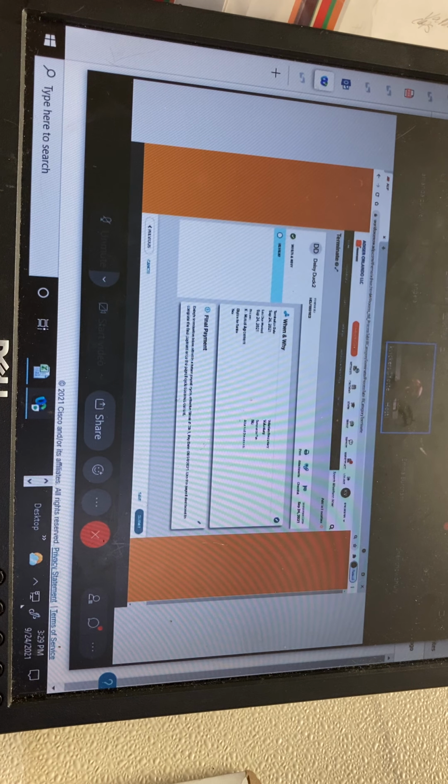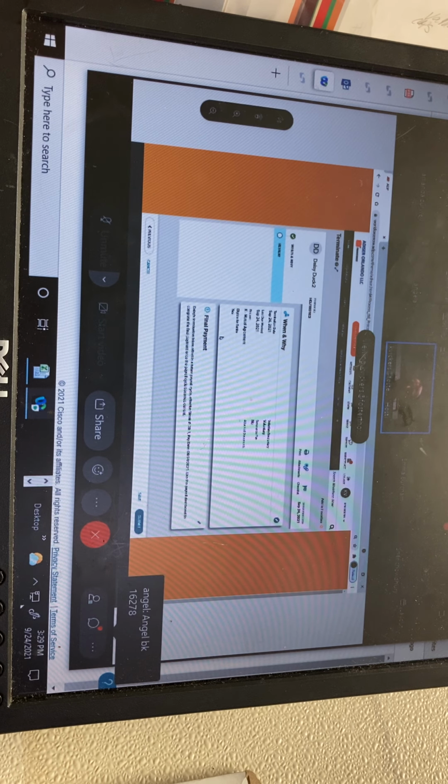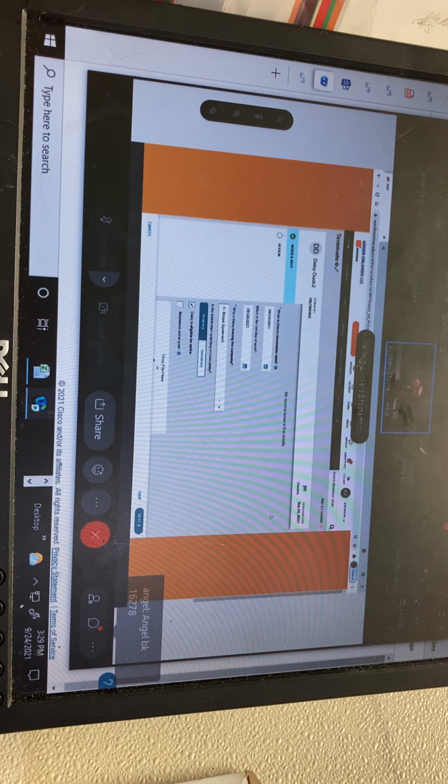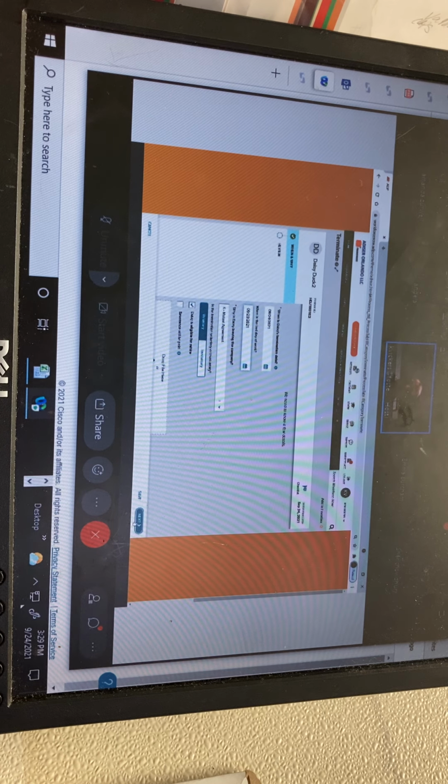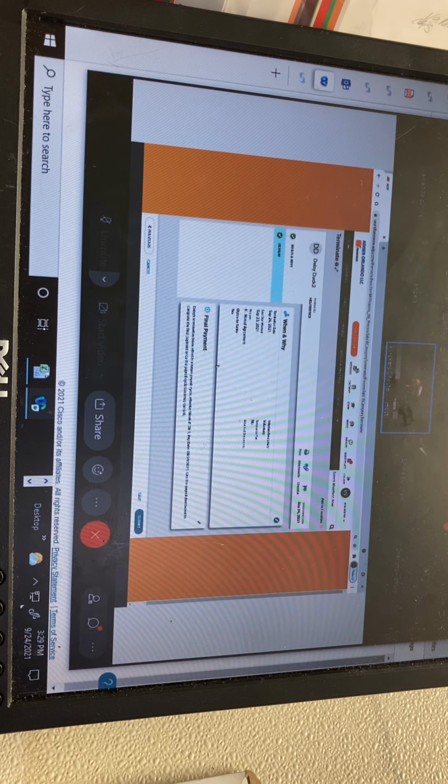And then again, this is just simply a review of the information that I've entered. The termination date, last day worked. If I see something that doesn't look quite right, I can go back and change it. Again, I've got the pencil icon up here on the right. It just flips me right back to where I was. And I can say, well, her last day of work was actually yesterday, not today. Click on next, review it again. And then if I click on submit, the system would then change her status from active to terminated.